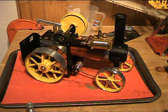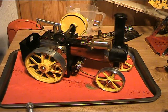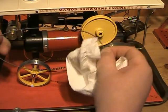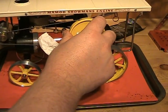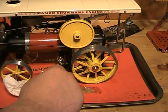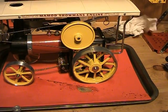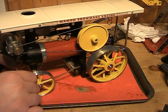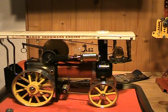So now what I'll do, I'll put the drive belt for the Dynamo on and the roof on, and we'll see how that works. We've got the roof on. Been a bit confused there with the pulleys. Just slip the drive band on, and it's the one nearest the Dynamo that's in line. A bit more meths and then we'll get her going again.